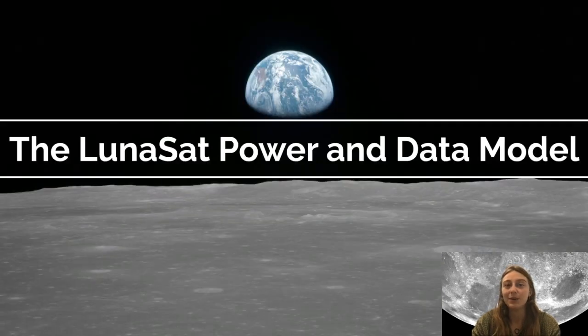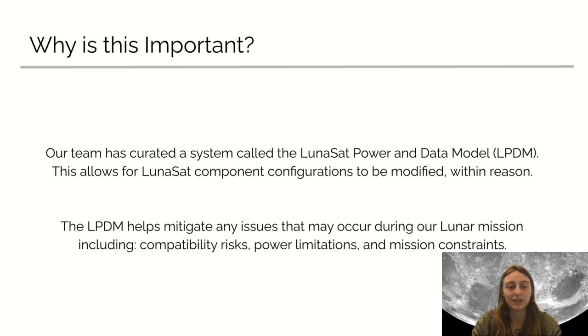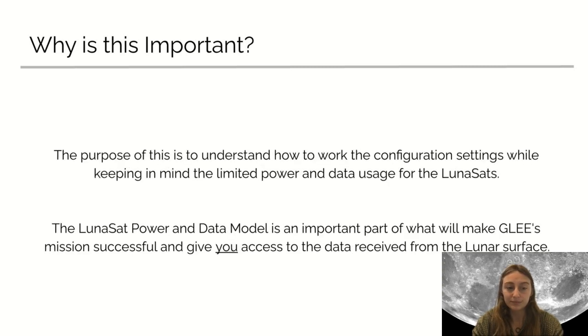The LunaSat Power and Data Model. So why is this important? Our team has curated a system, the LPDM as mentioned, that allows for the LunaSat component configurations to be modified within reason. The LPDM helps mitigate any issues that may occur during our lunar mission, including compatibility risk, power limitations, and mission constraints. The purpose of this is to understand how to work the configuration settings while keeping in mind the limited power and data usage for the LunaSats. The LPDM is an important part of what will make GLEE's mission successful and give you access to the data received from the lunar surface.